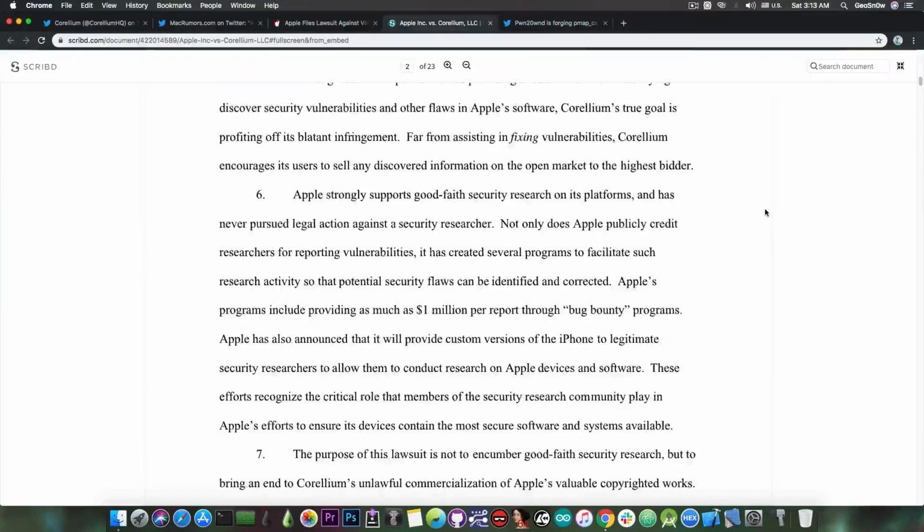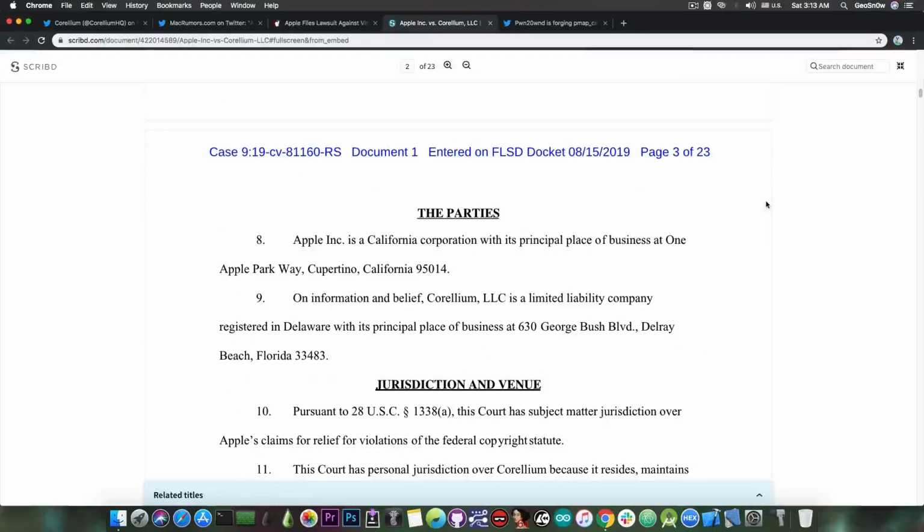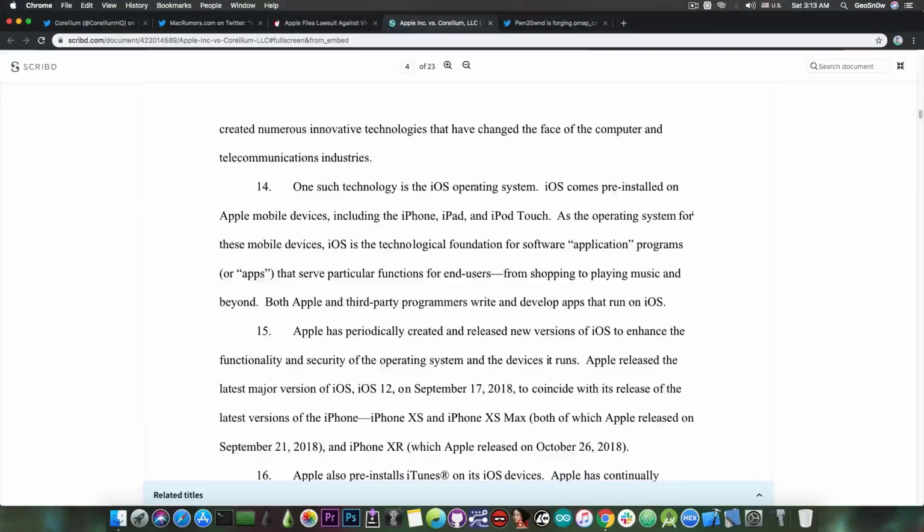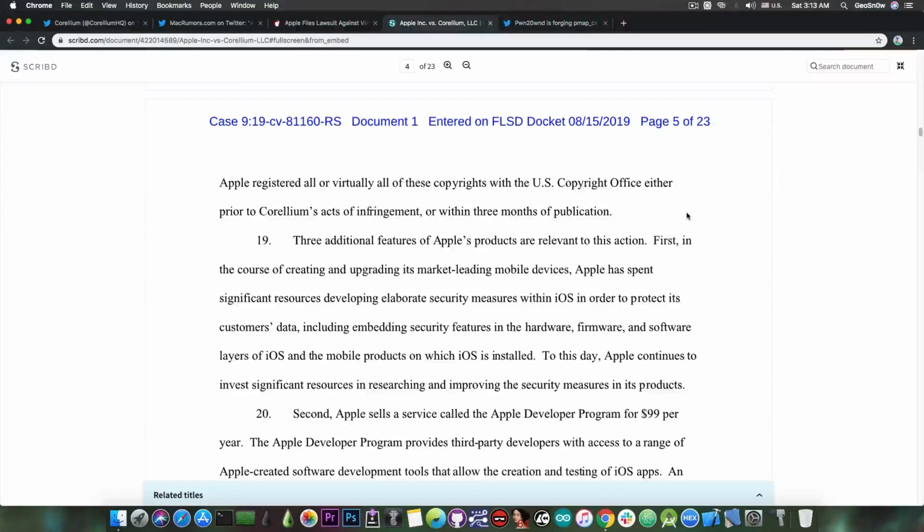Now there are a lot of things in this lawsuit, and they accuse Corellium of anything from copyright infringement to blatantly copying iOS and of course the icons and the code and so on. And of course what Apple wants in this lawsuit is to basically shut down Corellium and have Corellium pay them the attorney fees and the damages and of course destroy all the data they've collected.